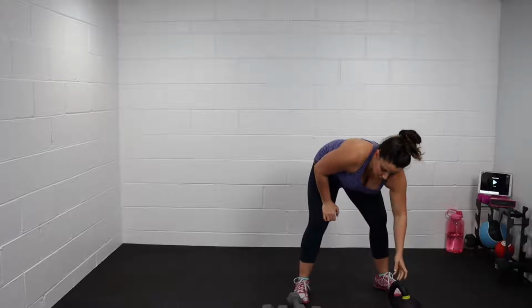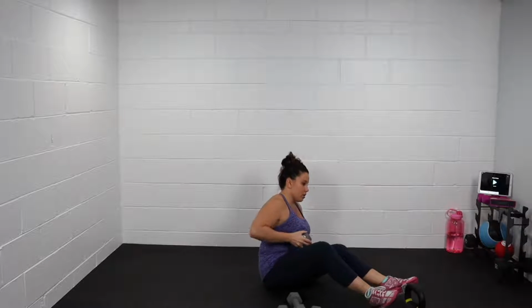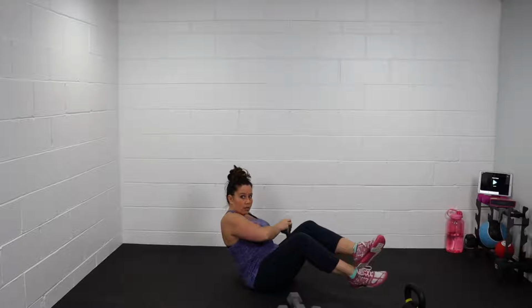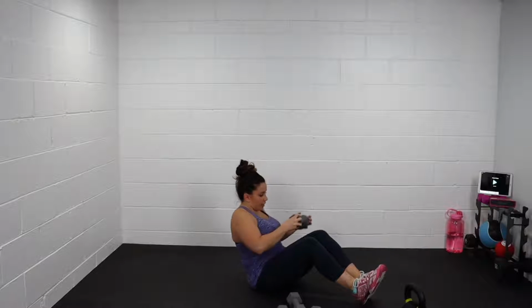And then we're down on the ground with Russian twists. Grab a weight, or even a ball if a weight is too heavy, and just go from side to side. If you need to modify, keep those heels down on the ground and switch from side to side.